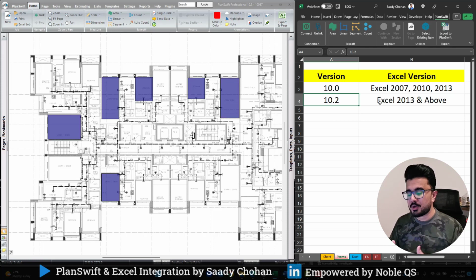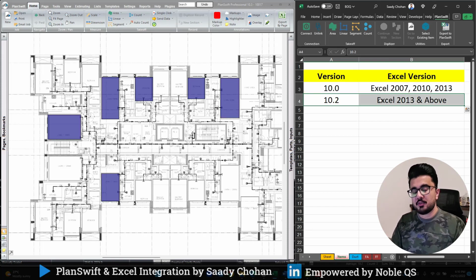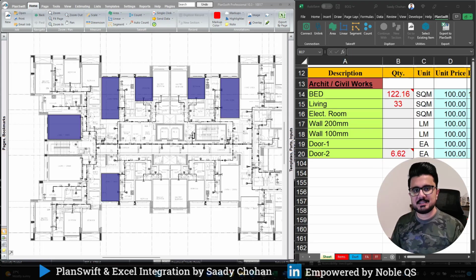But most important, on top of all, whatever work you have done in the old integration with old Excel, if you later decide to update to 10.2, you will not be able to continue your work here. Of course, you can start a new project, new integration will be there, but whatever you have done previously, you cannot continue here. It is very important that you should know. So there are two types and there are different interfaces as well. They have different conditions. Third question is differences between old integration and new one.